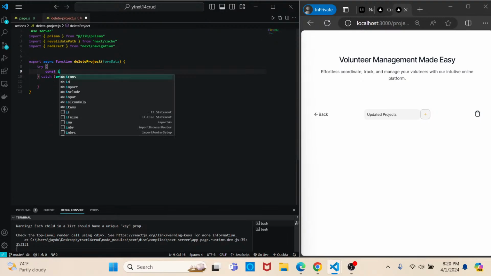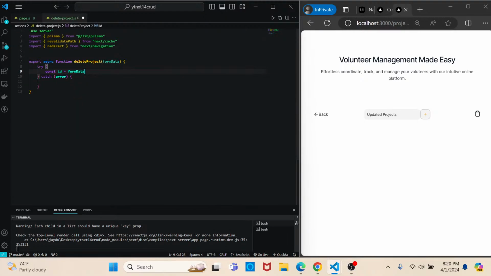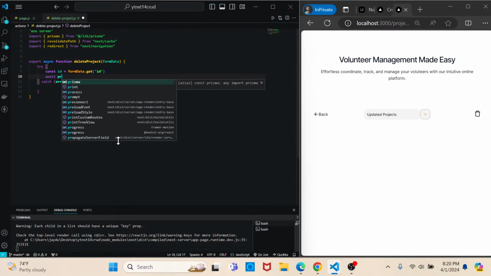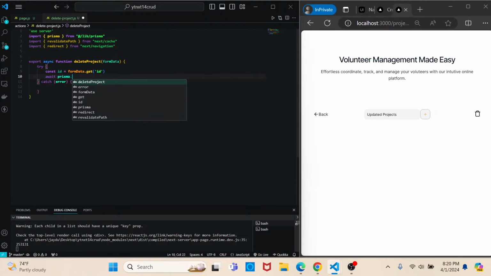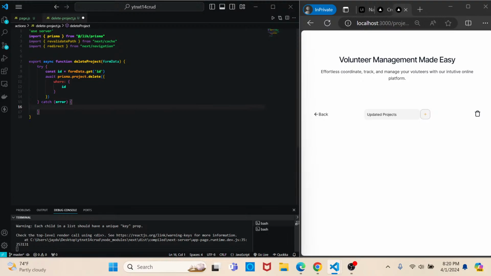We're only passing in the id, so we'll go const id is equal to formData.get, and of course we want to get the id, and we'll go await prisma.project.delete. It has been a long day, can't type. And we're going to look for where the id matches. And this one should be pretty straightforward.